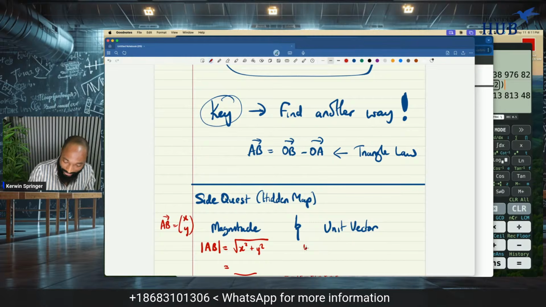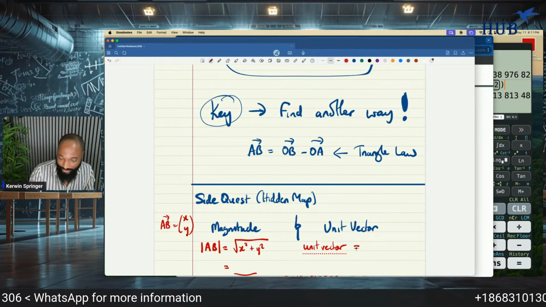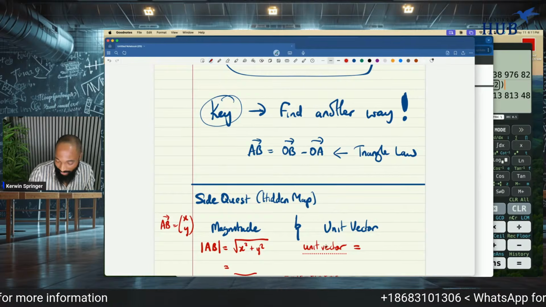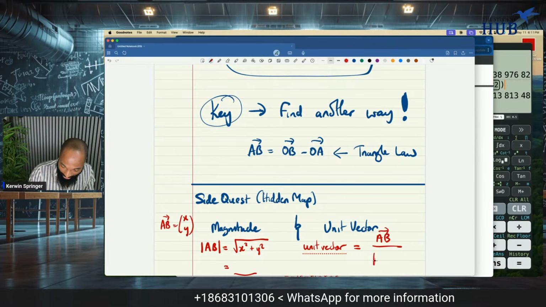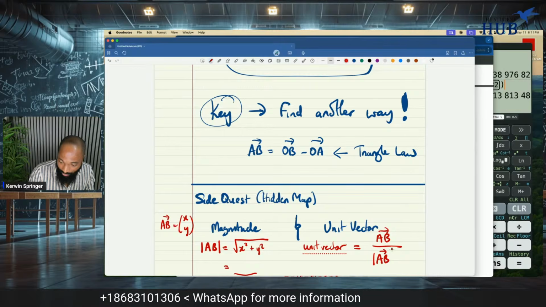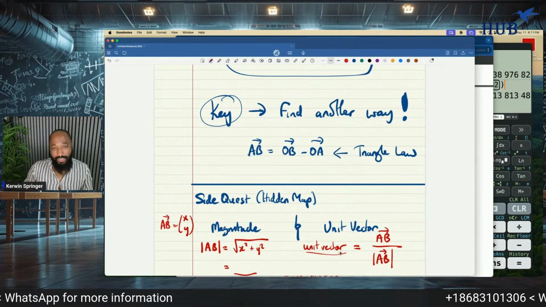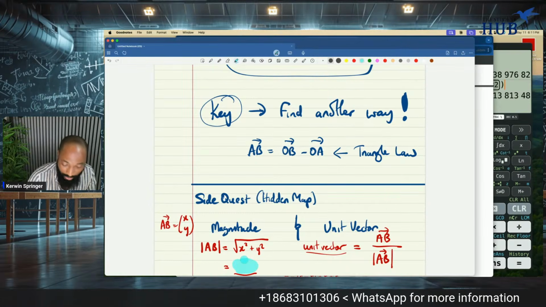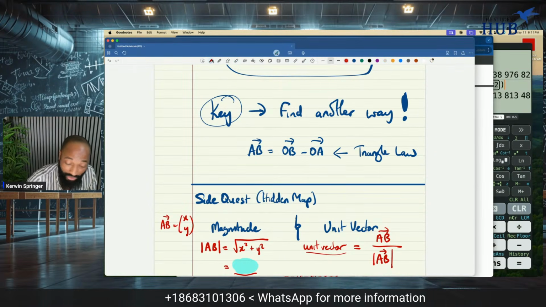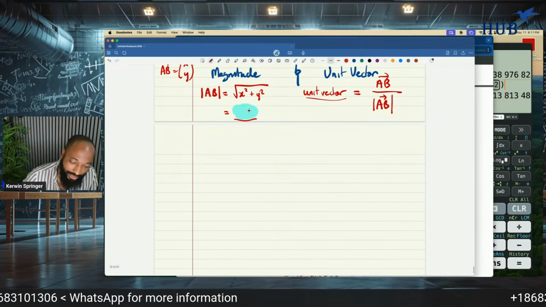And the unit vector in the direction of whatever vector, let's say in the direction of AB, is equal to the vector itself, and then you divide it by its magnitude. It's weird, but it's real simple in practice. Very simple in practice. When I say very simple for some things, I mean it. I let you know when it's challenging. This is simple. Let me show you an example.